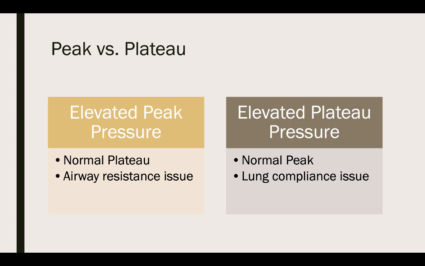If I have a normal peak pressure, let's say it's 20, but my plateau pressure is elevated, right? It's greater than 5 centimeters of water off from my peak pressure. Well, now we've got a lung compliance issue, right? Might have an ARDS patient, someone with super stiff lungs. So we can use these in conjunction with each other to tell if we have a resistance issue, we have a compliance issue, and sometimes we've got both.